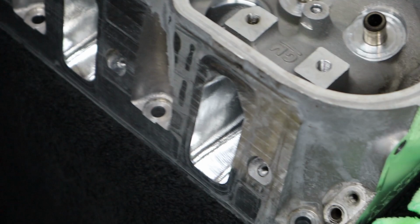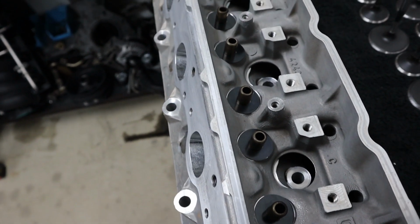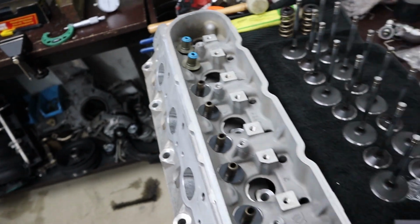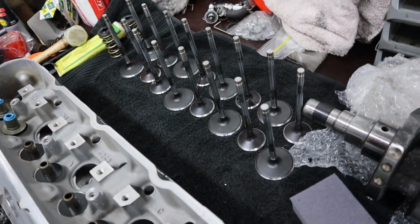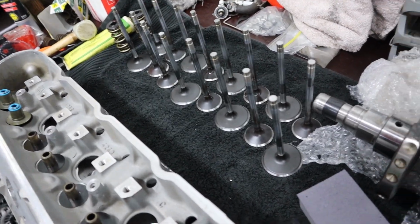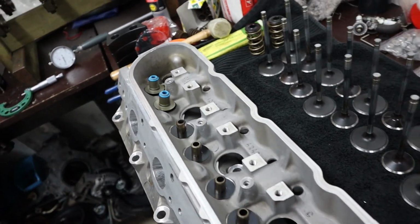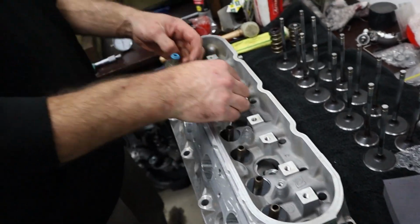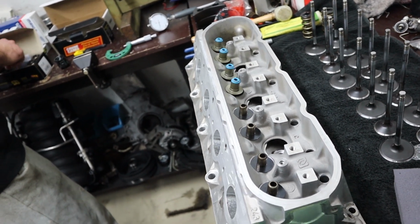And CNC heads look so good. It's almost a shame to hide them. So this head's all good. We've got 30 thou shims on every spring. It's a good thing about CNC jobs that they usually come out dead consistent because they are machined. You know, they're automated. It's not like a hand valve lap job or something where it can come out very different. So 30 thou shims on all springs. We'll go ahead and install our valve stem seals and get this head together.